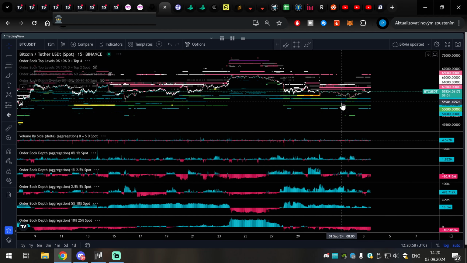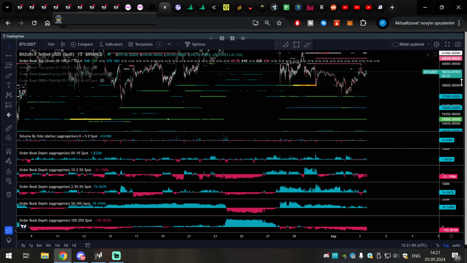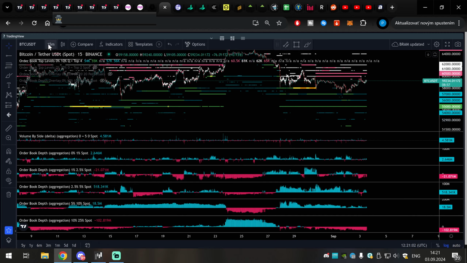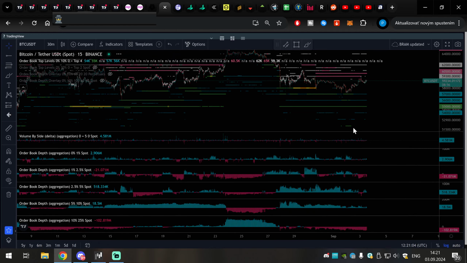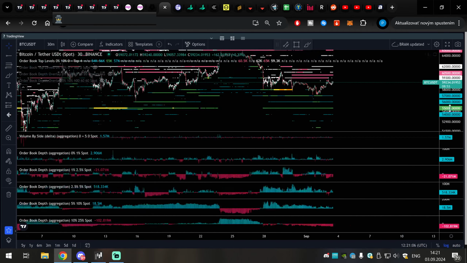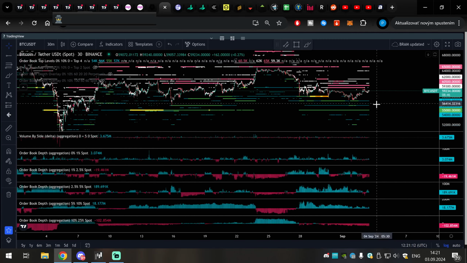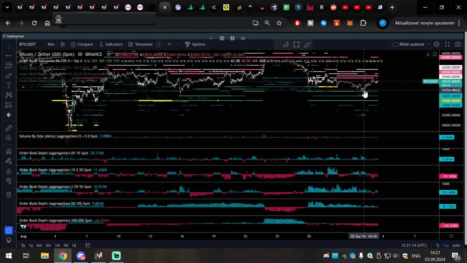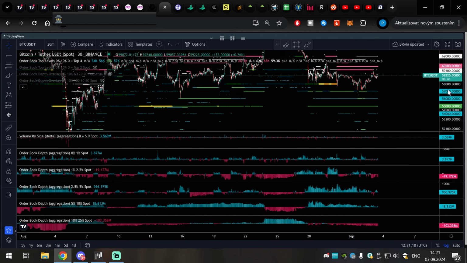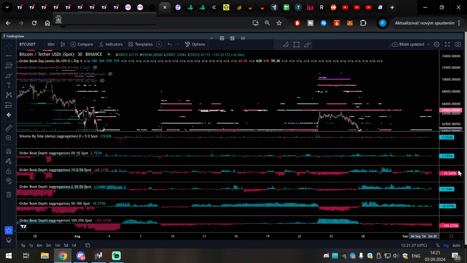How are the top order books looking? Okay, so now the market is more compressed because more top orders are close to each other. On the 30-minute time frame, you now see you are facing big resistances. This one was pulled, I think, and you still have one at 60,500. Below us, the orders are over here. This is spot on Binance, supporting us currently really well. It's not so fed as here, but yes, you see how the market is doing.